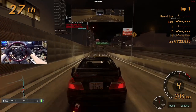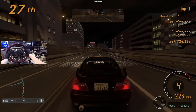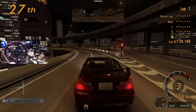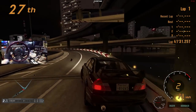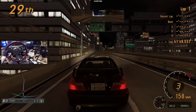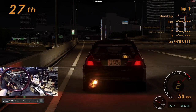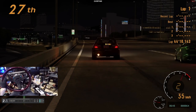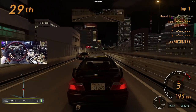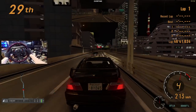Oh, where's my guy's brakes? We're ripping. Oh, boy, someone just ate it. Someone ate it. Not good, not good. Nobody's seen it. Nobody's seen it. Oh boy, we got cars inbound here. Yeah, there it goes. I'm broken. Shoot, now my suspension's broken. Definitely feel that.